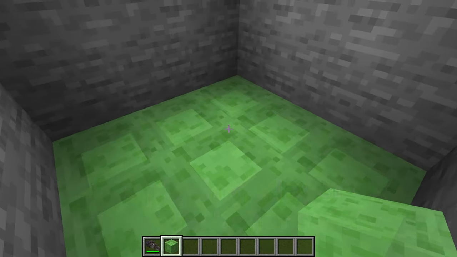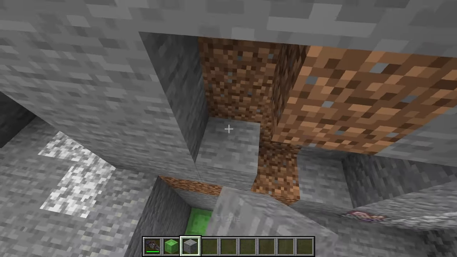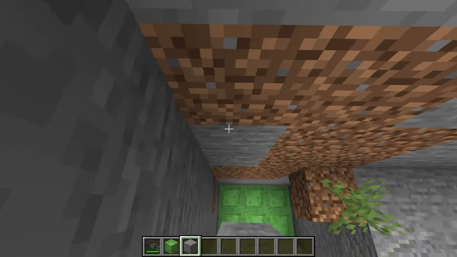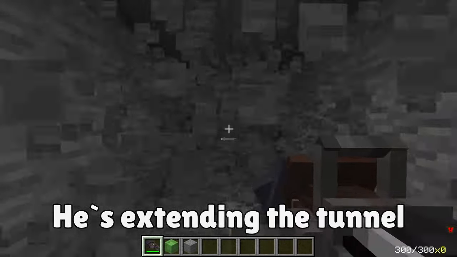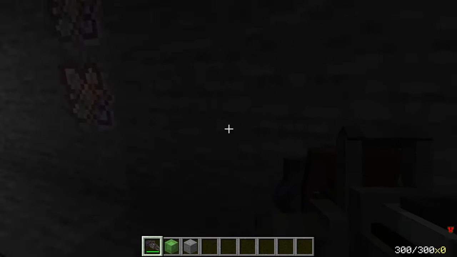Now that there's a layer of bouncy slime down here, it'll be safe to jump down and get to our underground bunker quickly and easily. The next step is to dig on this side to make the tunnel to the hatch. Alright, that's almost far enough. I should check up on Mikey.